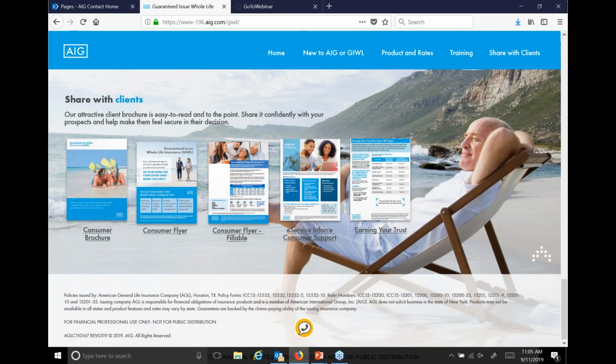You've got a consumer brochure and a couple of consumer flyers that are at a higher level for the customer to understand. One of the consumer flyers actually does have some sample rates, which can help when you're out there prospecting. So this is a very limited amount of customer level marketing, but it is the information that we know is helpful and useful when you're sitting across the table from a client or on the phone with a client.